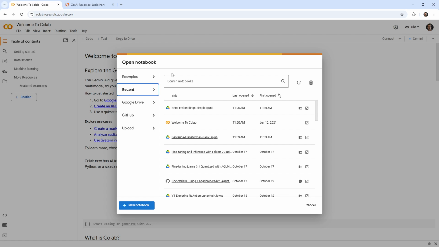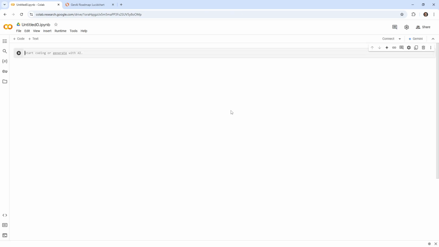So I made my way over to Google Colab. I logged in with a Google account. I can create a new notebook here. And we're not going to do anything fancy. I'm just going to show you something very simple. So let's say we want to check what version of Python we're using. We could type in, was it Python hyphen version here, and run it.